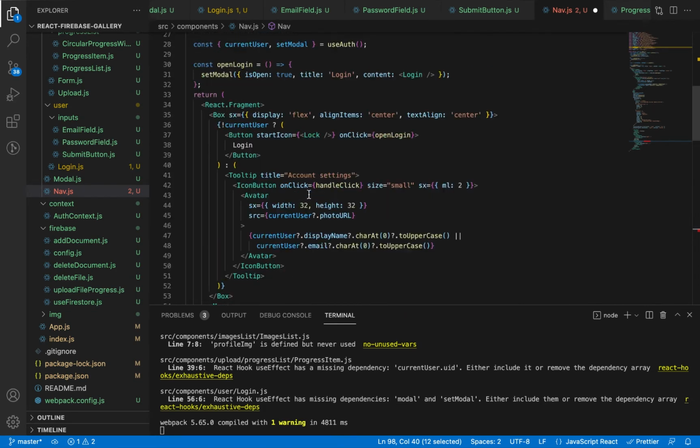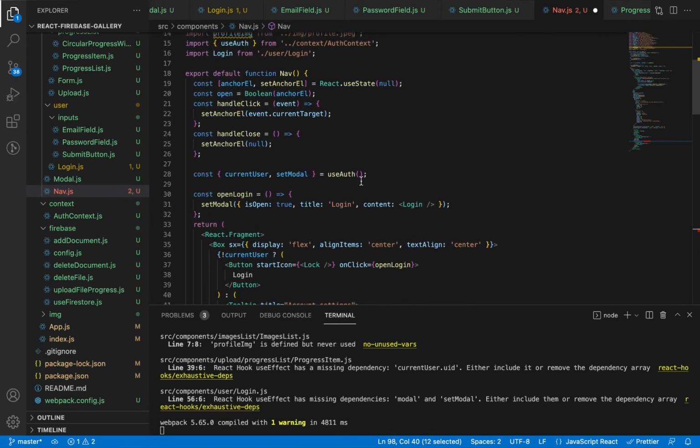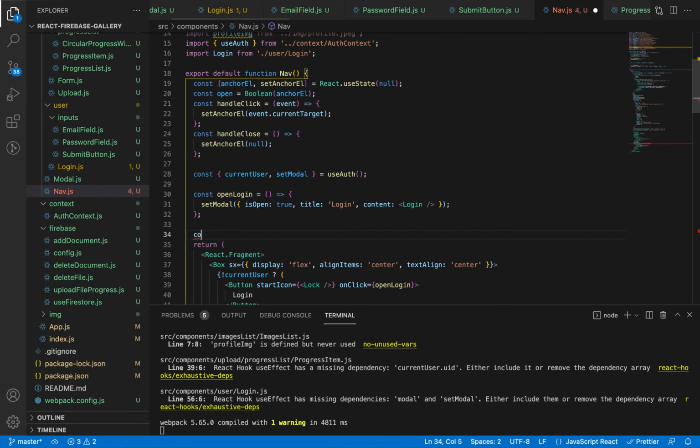Let's create this function. It is an async function because we are going to use await.